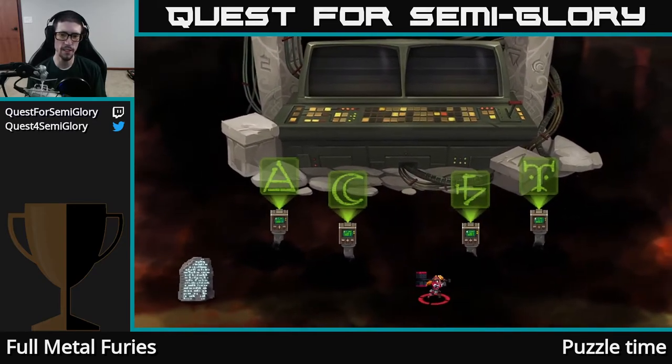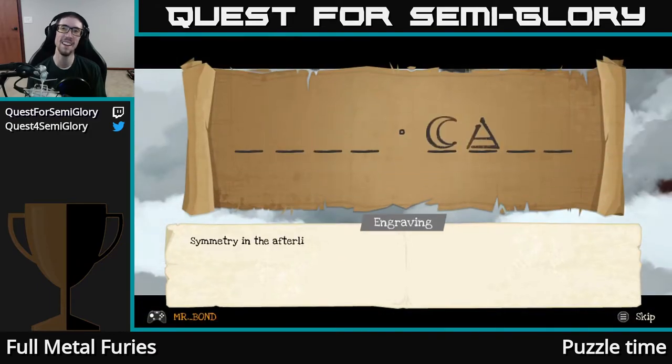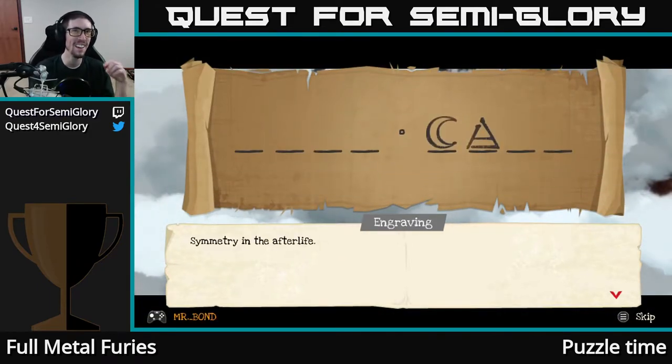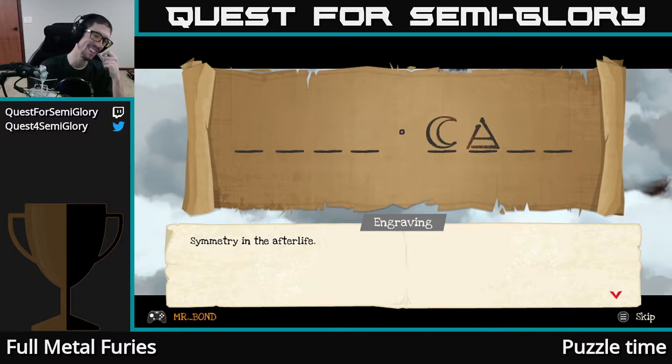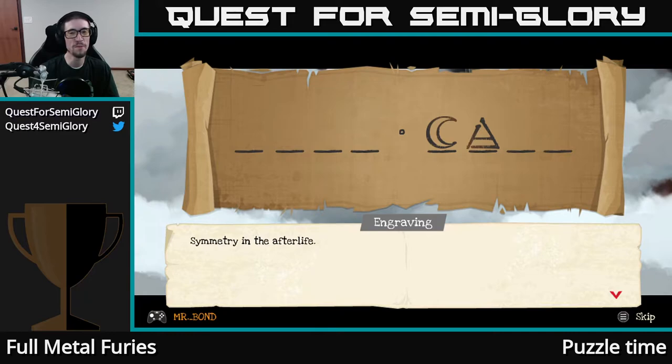Yeah, the stone was literally right there. Oh, yeah, look at that. It's on the other side of things. That's funny. That is funny. Okay. So that looks like CA and 2-1.